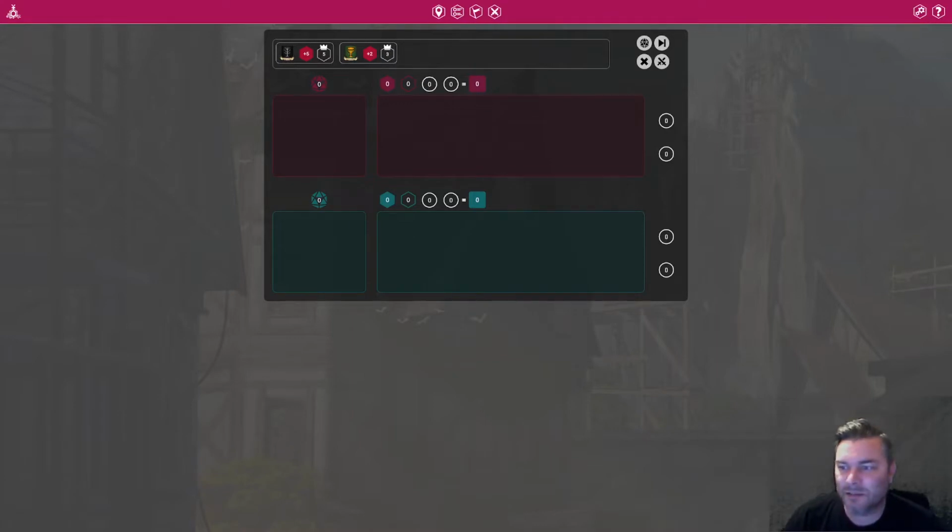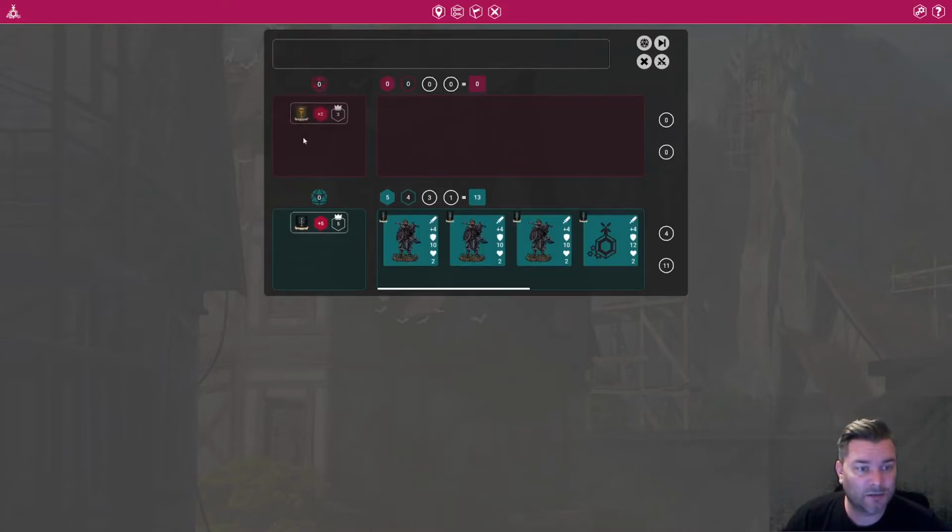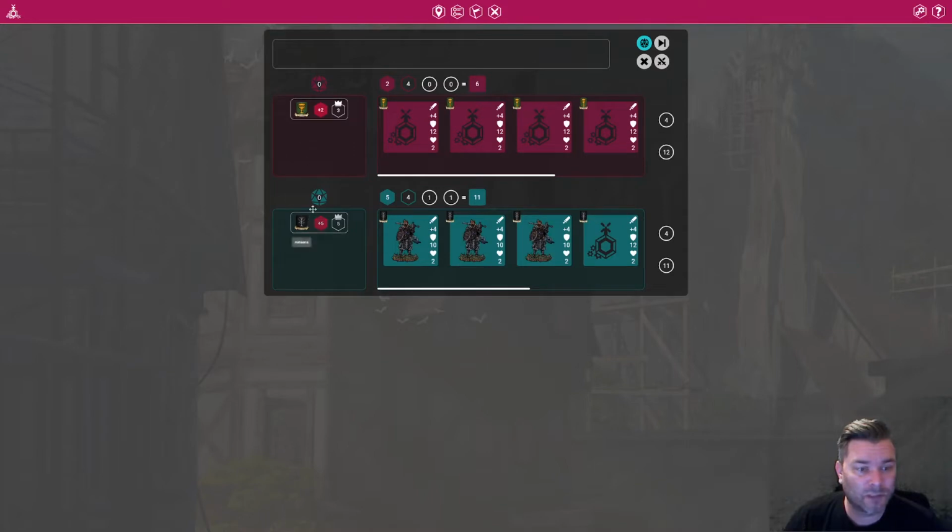So the battle screen is designed to be very visual. There's not much text or anything like that. It's very streamlined, and that's what we want. So we're going to grab these. You see up top here we have the faction bar here. If we had more than 2 factions, I should say, then they would all show up here. If we had 3 or 4, we can have them there, and we can just drag and drop them to the various sides that we want right there. And you can move them around however you like, or if you have 2 armies against 1, we can set that up. So let's take a look.